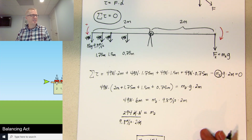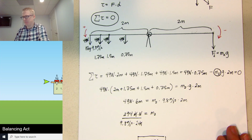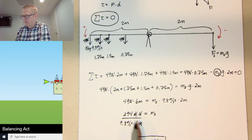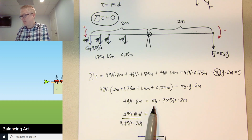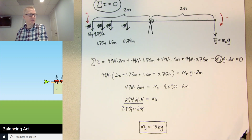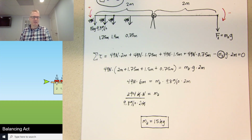There we go. Okay. Let me scroll this up a little bit now. I explained it and I didn't move the paper up. Great. So we have, I'll get better with these videos. We have 49 newtons times 6 is equal to all of this. We did all of that out. I explained it, and then here's the actual math. Sorry about that. So that's 15 kilograms.